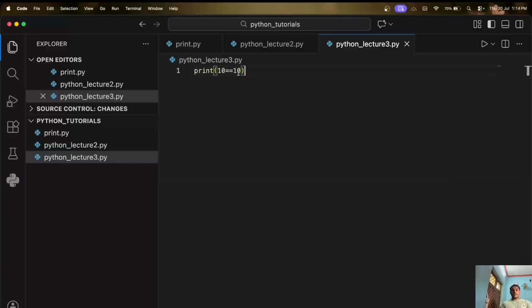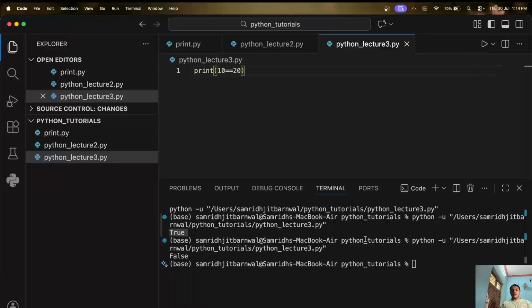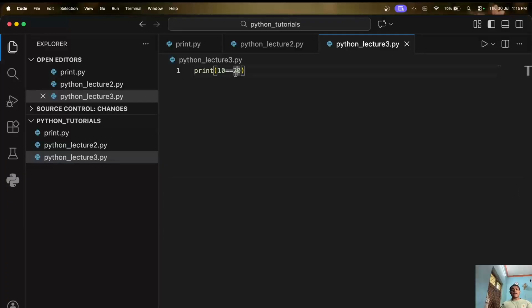Now let's check the other case. 10 equals to 20 is actually false. Both values are not equal. 10 and 20 aren't equal, right? Now we are giving 10 not equals to 20. In Python, exclamation mark means not, and then equals to, so exclamation and then equals to actually means not equals to.